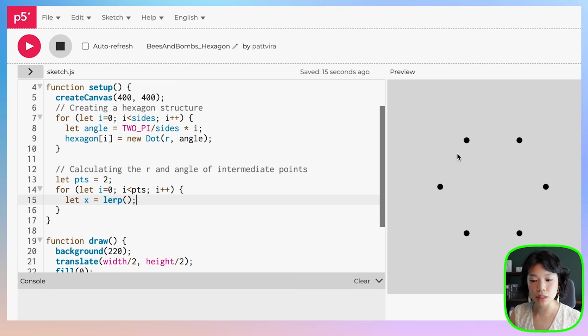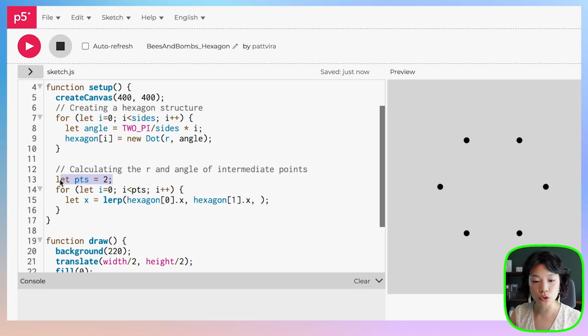So we can basically just pick any point, but the points that I'm going to pick are the first point and then the second point inside our hexagon array. So it's going to be hexagon[0].x, hexagon[1].x.